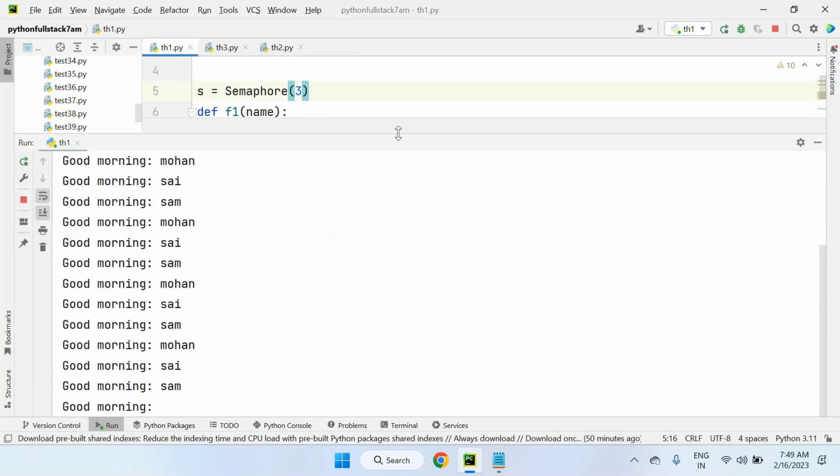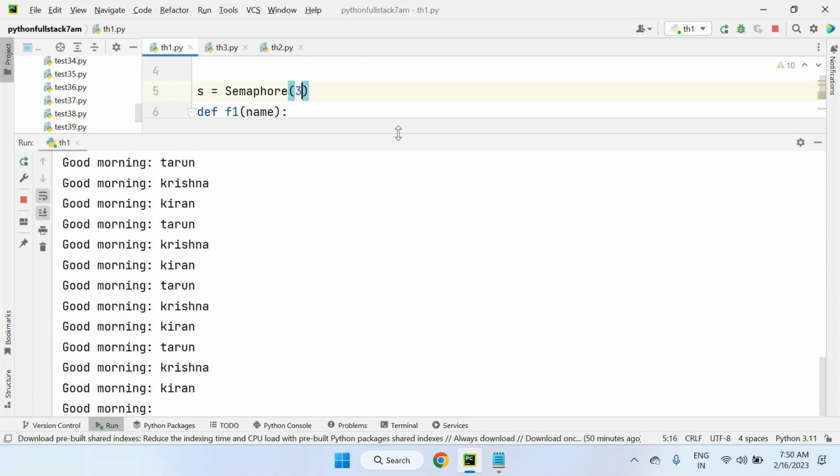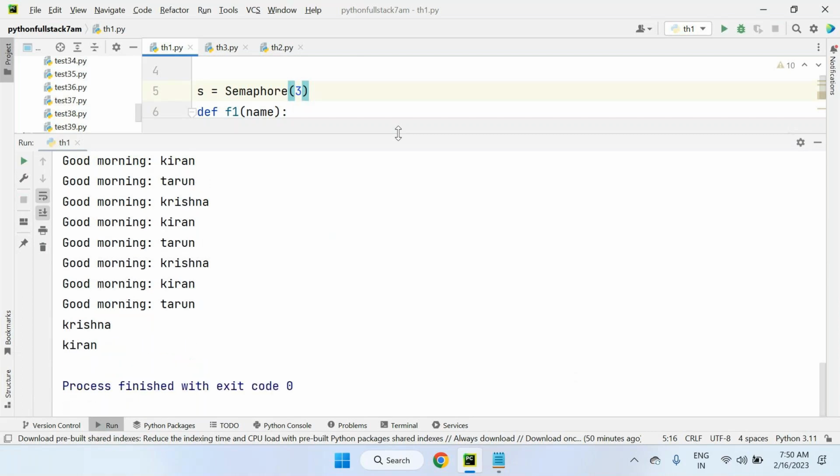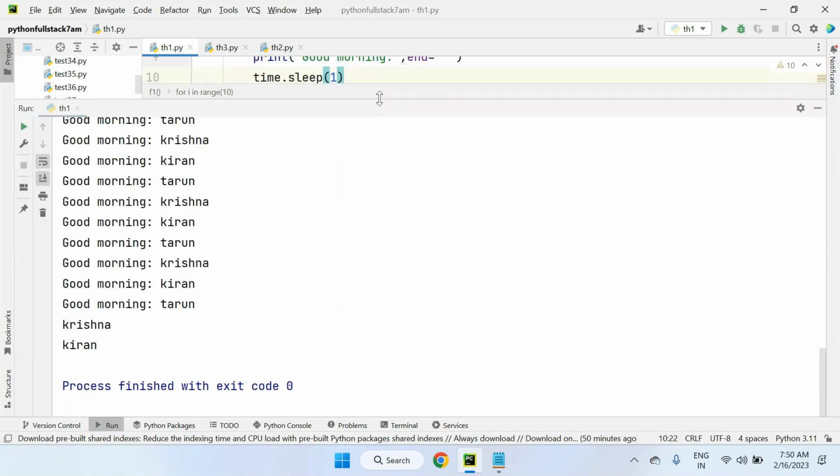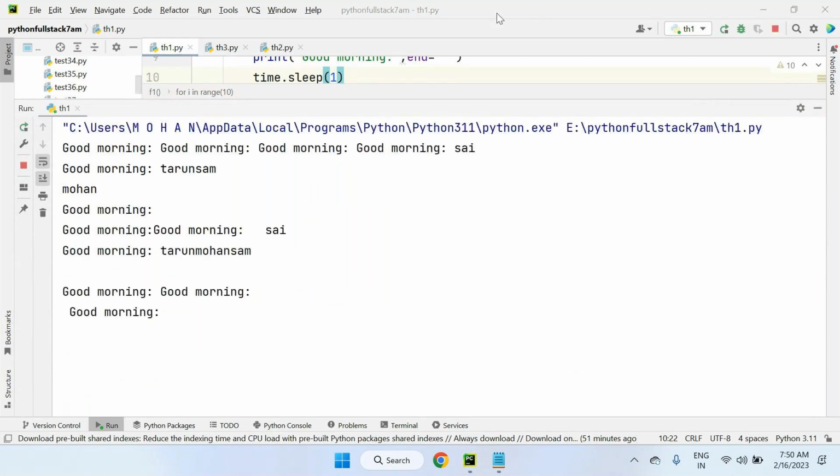So sometimes it is compulsory in reality, because you decide how many requests you want to accept from the user at a time, 3 or 4 requests. If I say the counter is 4, then 4 threads are allowed to run at a time: 4, 4, 4, 4.